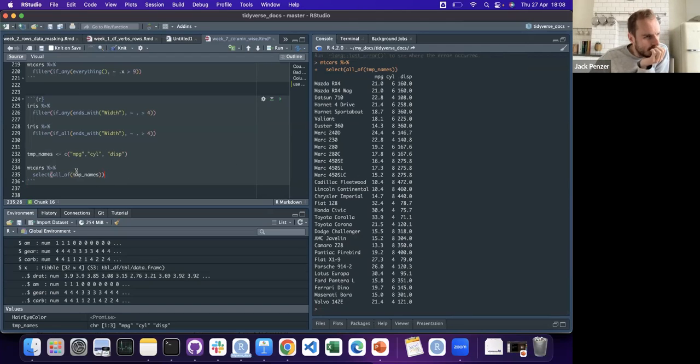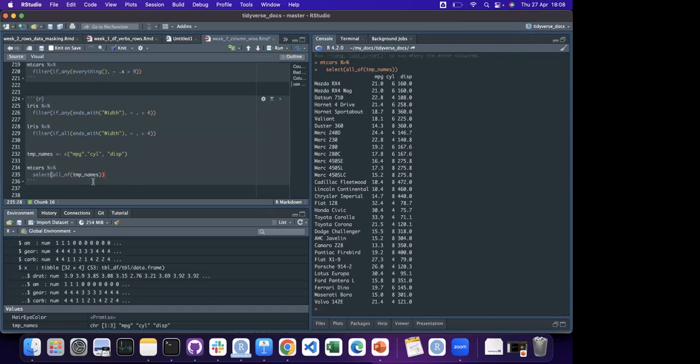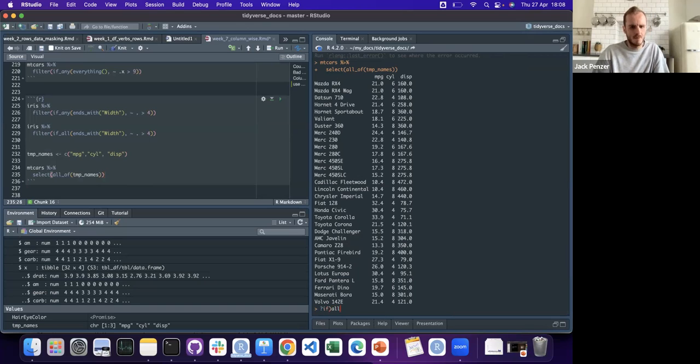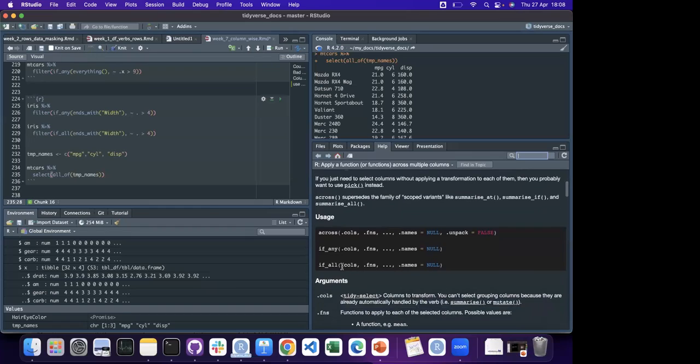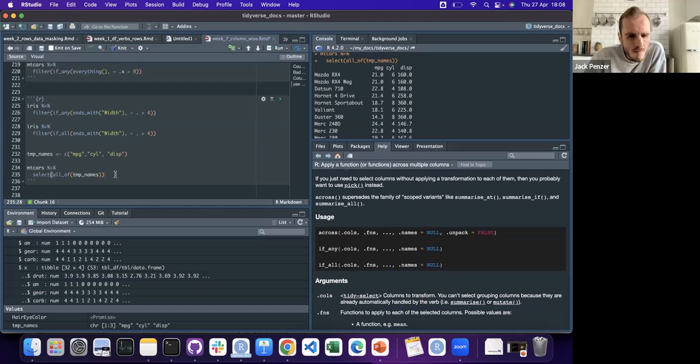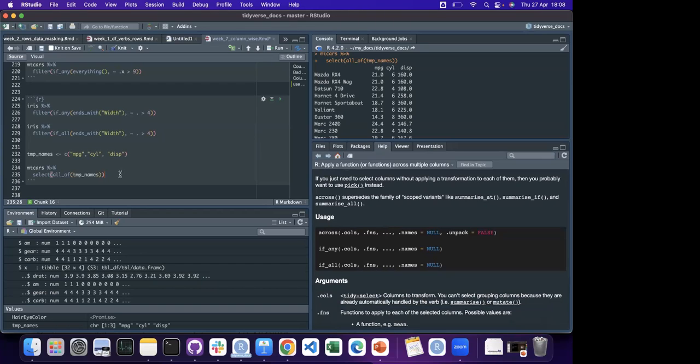But then there was a case. Okay, so for if_all, it does not accept a vector as an input. It has to be some kind of function, right? Or if_all, I think you could do it with c(), but you'd have to have bare names, I think. So it's basically whatever you could do in tidyselect. So that's what you do.